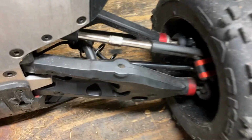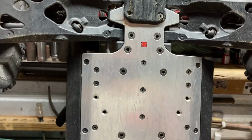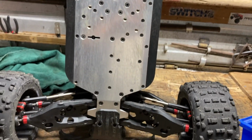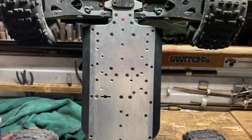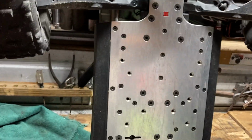And I have the M2C overkill drive shafts. Look how thick that is. And in the rear. All in all, this is one of my top five favorite bashers. It's big, powerful, fast, tough, able to do just about any stunt that a 10th scale or 8th scale can do. Absolutely an amazing rig.